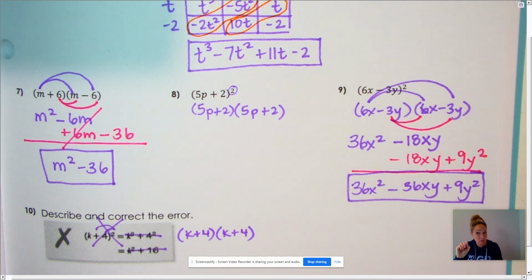We can do that when it's multiplication. We cannot do that when it's a plus or a minus on the inside. Okay, so finish that one on your own, get it updated into Canvas, and I'll see you next time.